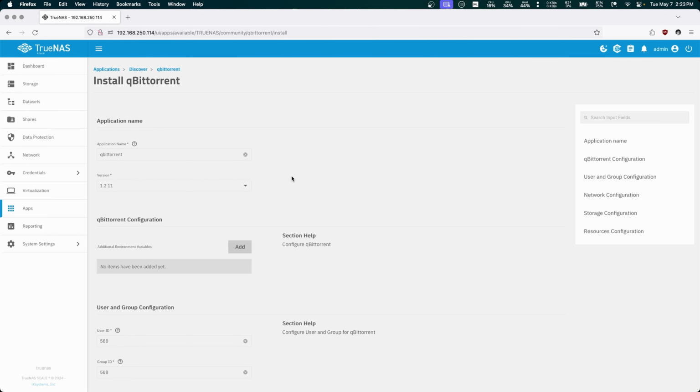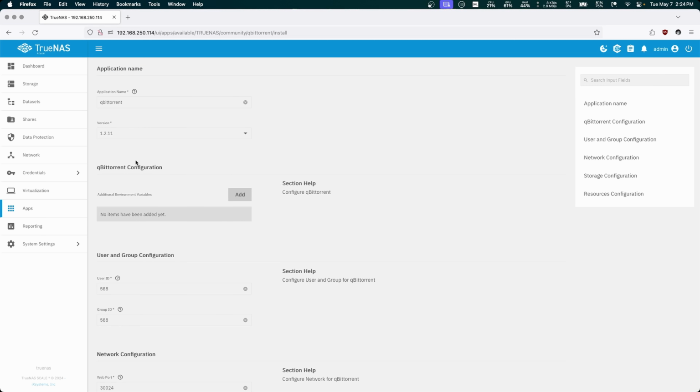Now, obviously we have to go over that disclosure. Don't use torrents for piracy, all that other stuff. So what we're going to be doing is using qBittorrent to download movies and TV shows directly to the respective folders that Plex is going to be accessing. So that way everything is done on the server, and these will download, go in there, and then they'll just seed forever. This is basically a seed box.